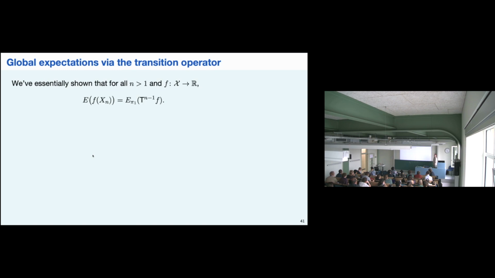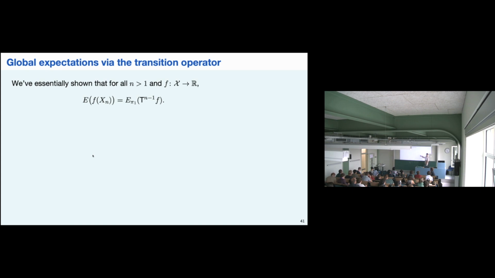So what I see now is that I'm interested in the expectation of a function of x3. I can find this as the expectation with respect to the initial probability mass function of the image of this function f under two applications of my transition operator, or one less than I have here. Okay, and I know this is only the binary state space, but I'm assuming that you believe me if I say that in general, we find this equation here. So for a function of a state in time n, I can find this as the expectation with respect to my initial probability mass function of the image of f under n-1 applications of my transition operator. Okay, so it's a very concise way of writing this down, which was, in essence, always doing backwards recursion.